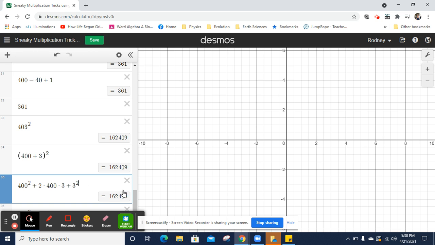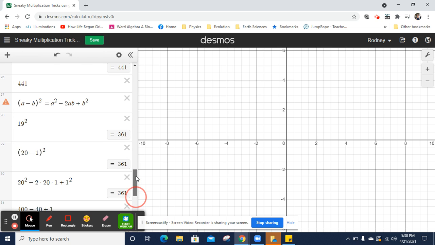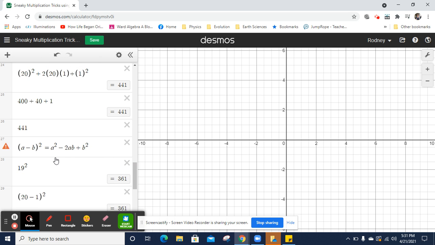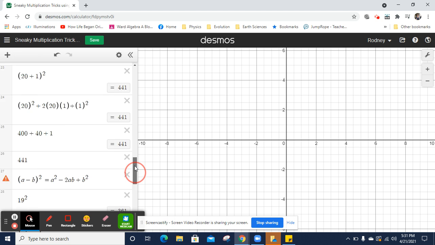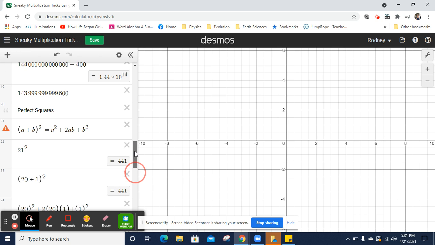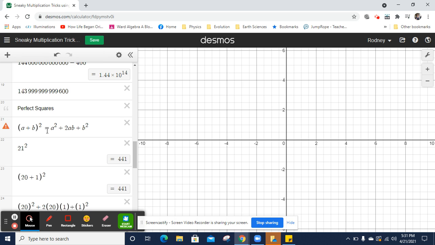Okay, and the whole thing I'm doing is exactly this structure. It's either the minus or it's the plus. If this is minus, we put a minus here. If that's (a plus b) squared, we put a plus there. So there's the two structures. Right now I'm working with this one. So this structure here: the square of the first term, the square of the last term, and then 2 times the first and last term.